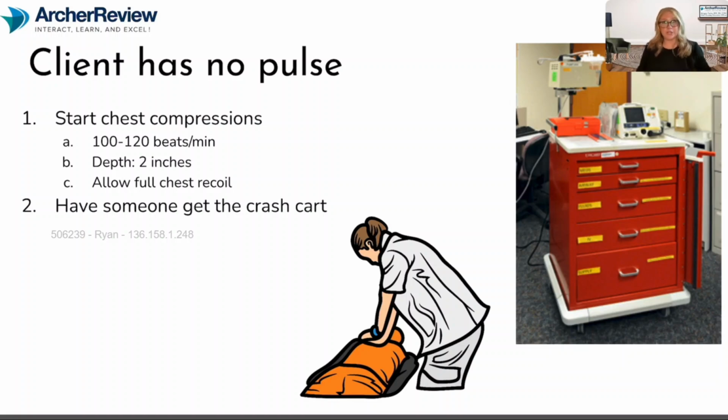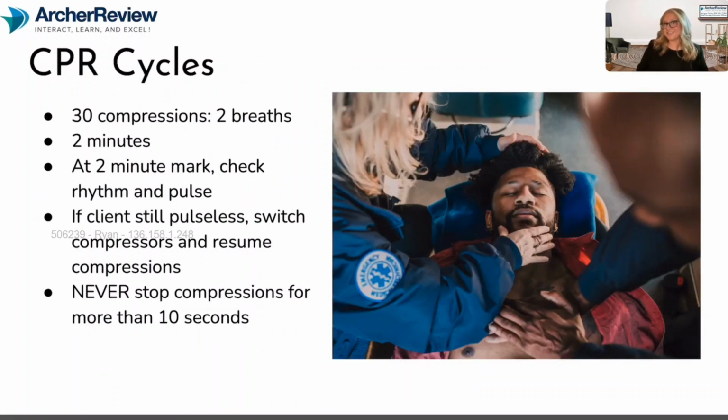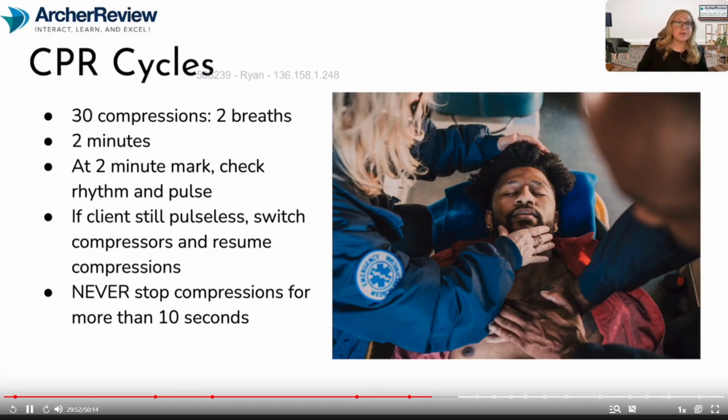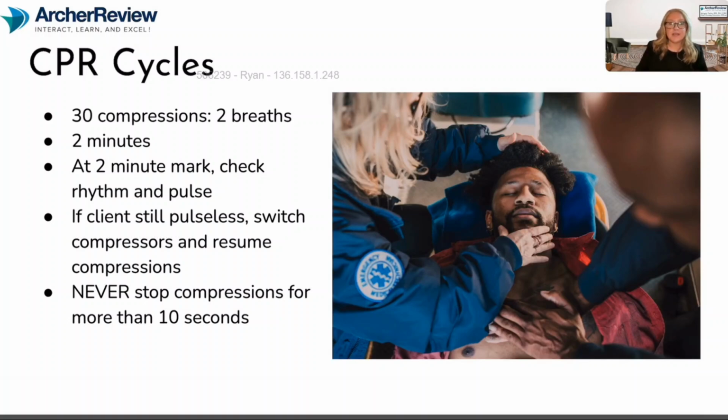Now, while you're doing chest compressions, have somebody go get that crash cart. After 30 of these high quality compressions, you'll give 2 rescue breaths. And you'll continue this cycle of 30 compressions and 2 breaths for a total of 2 minutes. You're going to be pretty tired at this point, all right? This is no joke. At the 2 minute mark, that's when you stop to check the rhythm and the pulse. If you don't have a pulse at this point, go ahead and switch compressors. Hopefully, you've got someone to help you at this point and resume those compressions.